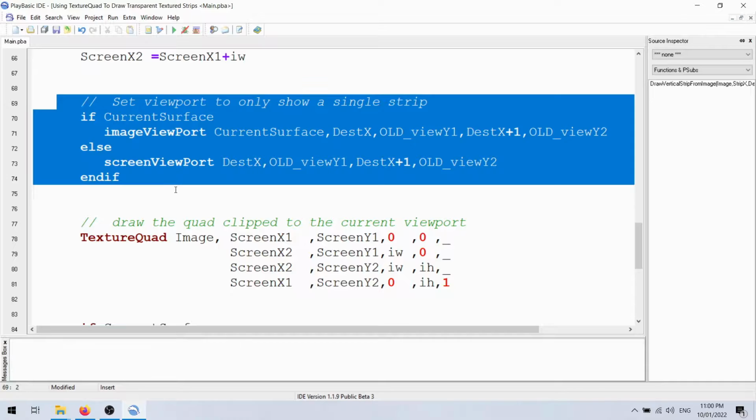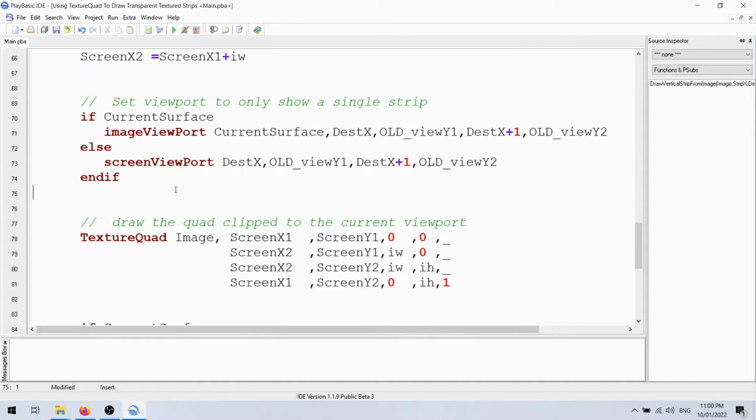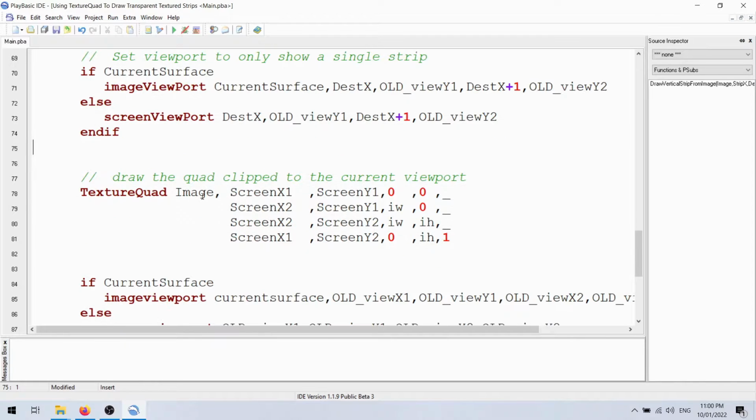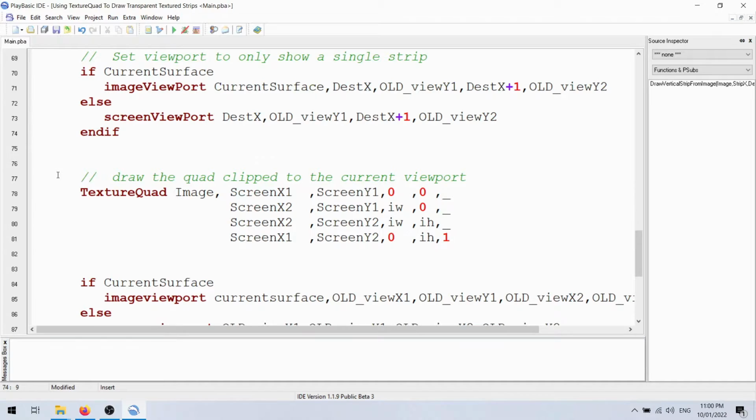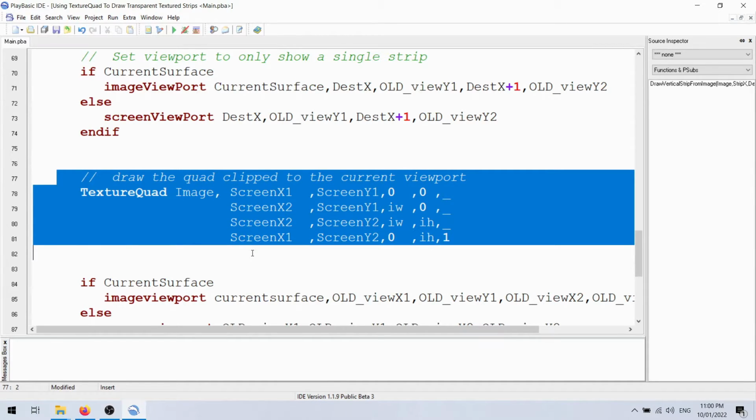Depending on what surface we're drawing to, we use the image viewport command or the screen viewport command. In all seriousness, what you would do is work this out up ahead and then do all of your texturing inside a tight loop and then restore it later on. But anyway, we're calling TextureQuad to draw.